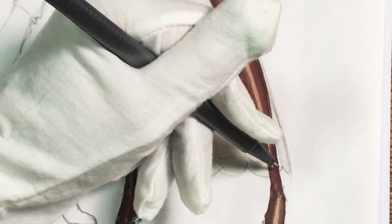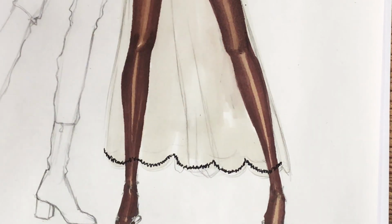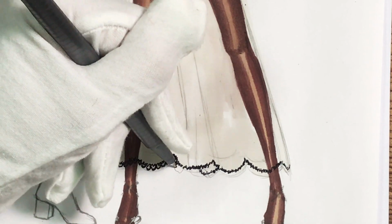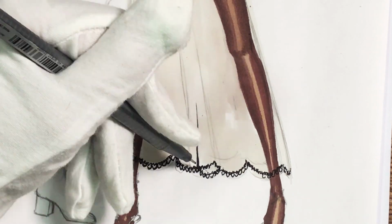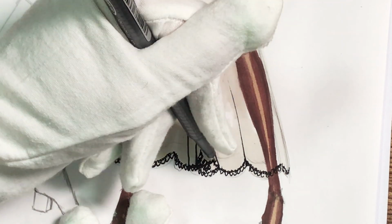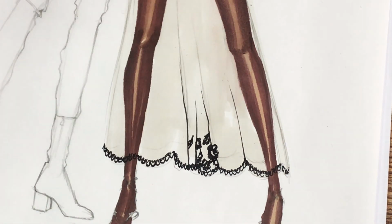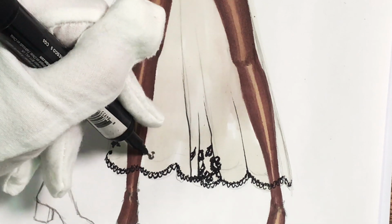Okay, let's draw with the hemline. And here I'm messing it up a little bit because I don't want it to be perfect like a wave. But I think it's fine because we're going to draw a pattern, and there is also the back part of the skirt, so it won't be visible in the end what I've done here. So I divided the folds, and I will add some flowers at the bottom. Really, it doesn't matter where you start working from. Sometimes when it's super boring, I just finish the pattern in the middle, go to the other part, and just wait till those two patterns meet each other.